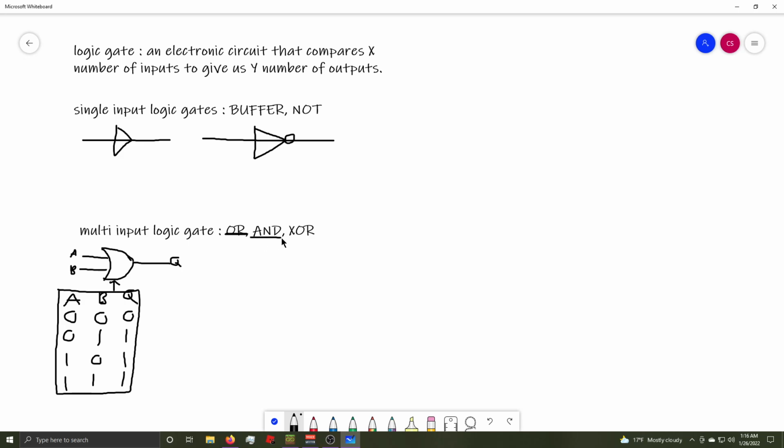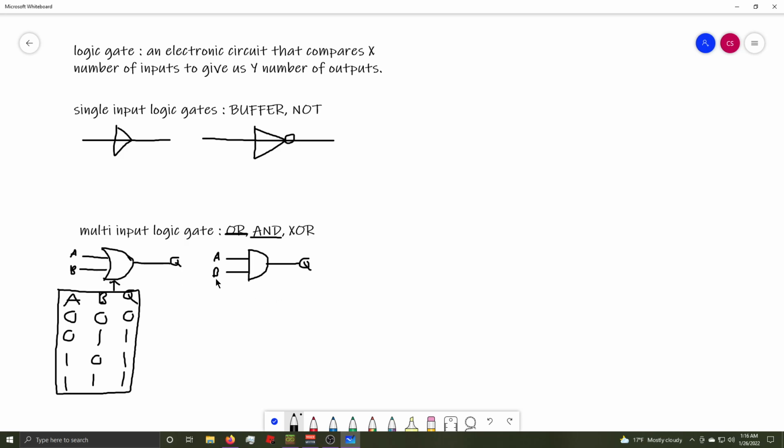And so the next thing we're going to do is this AND gate here. An AND gate has, in this example, 2 inputs, but remember it can have more. The AND gate will look something like this. It looks pretty similar to an OR gate, except it has a flat back, whereas in this case, the OR gate has a curved back. And it has 2 inputs again, A and B, with 1 output, Q.